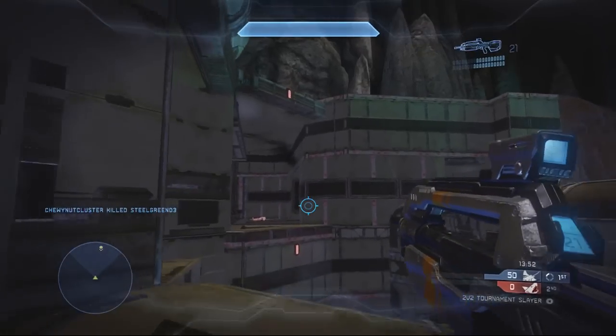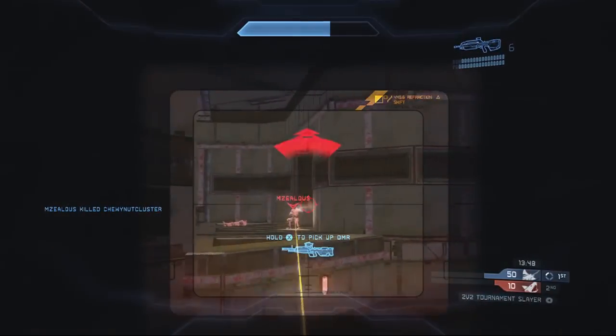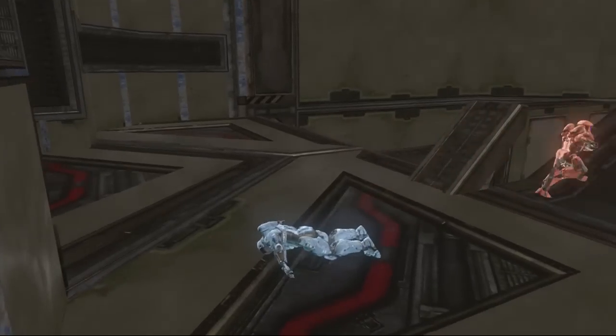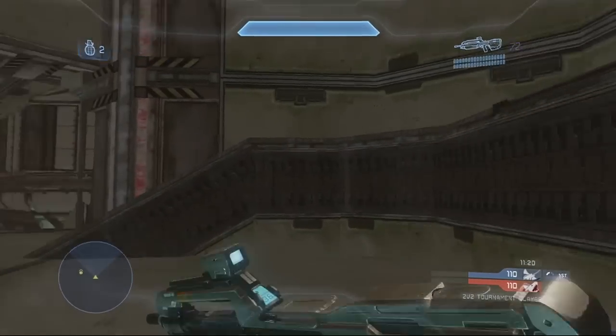And then lastly, there's the overshield, which is in the tunnel at the back of the map, and that is also very useful. Obviously, you can get some great encounters using that in an initial encounter on the map to your advantage. Can be really great.